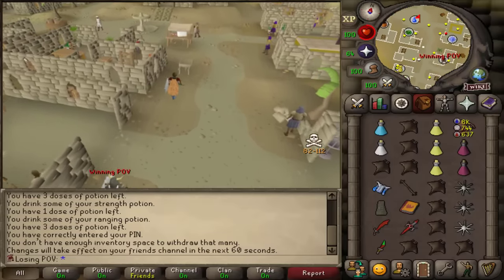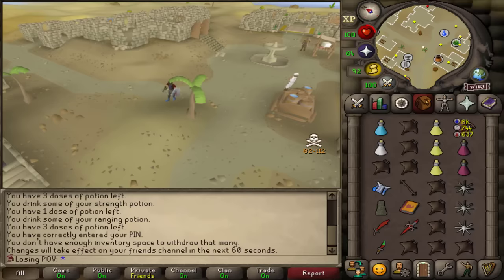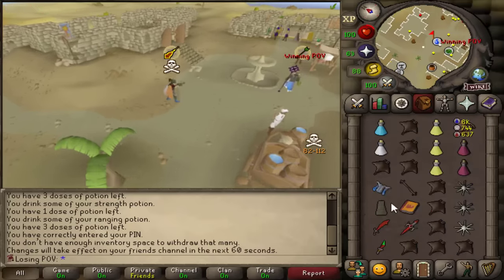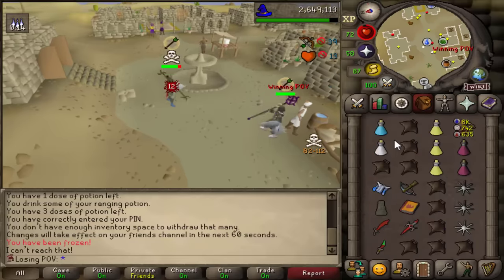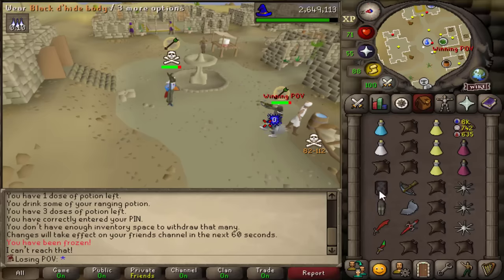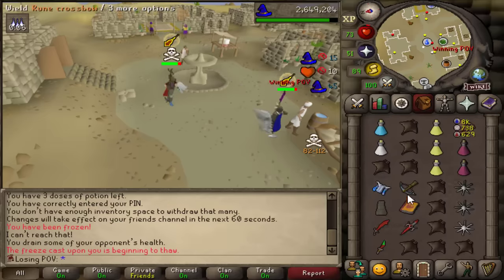Alright, we're walking up. It is time. 3, 2, 1. Go. Is that a... what shield is that? Is that a Toxic shield?